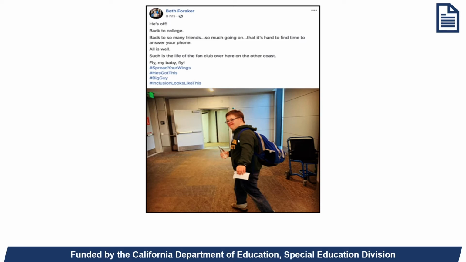On your processing guide, we've listed a few questions. Take a moment to respond. What are your thoughts and reflections on the quote in the previous slide? Early segregation does not merely predict later segregation, it almost ensures it. Do you agree? Do you disagree? Why or why not? Also, predict what Patrick's life might be like if he had not been afforded inclusive opportunities. Where do you think he'd be today? Would he be able to go to college? Would he be able to hold a job? Would he be as self-determined as he is?